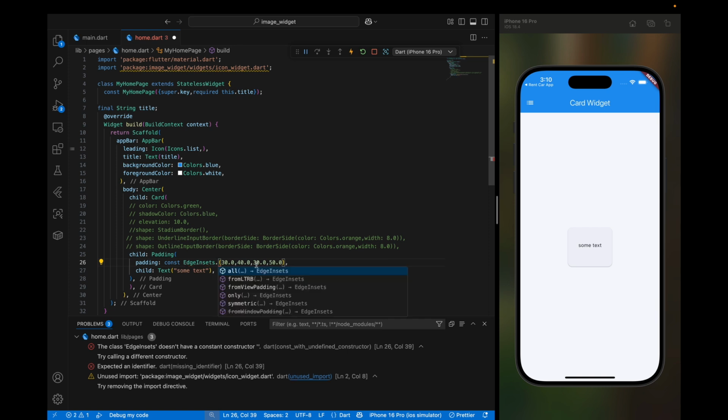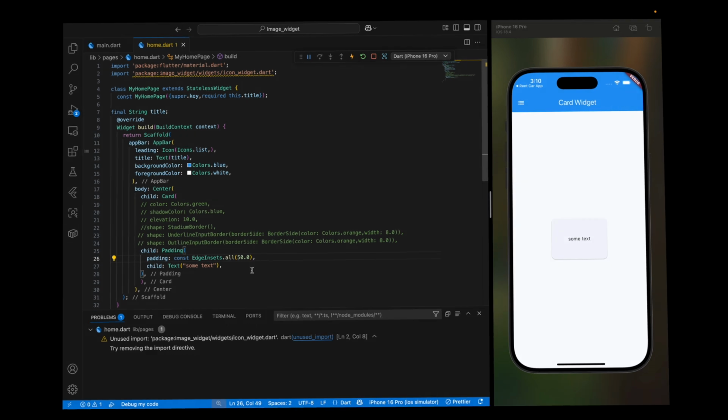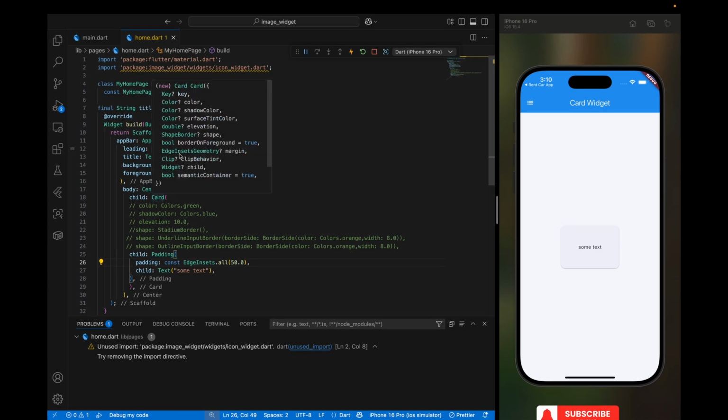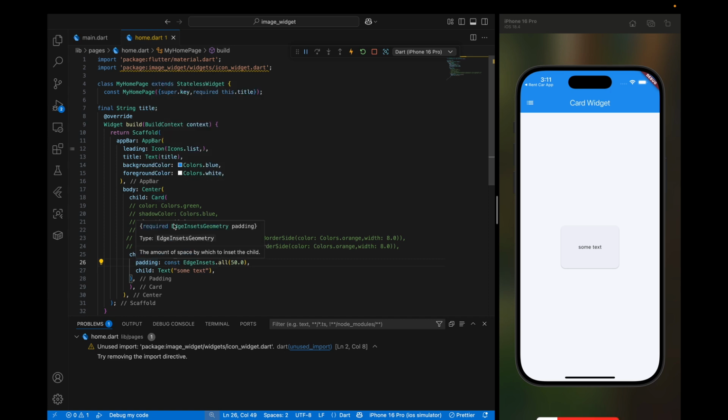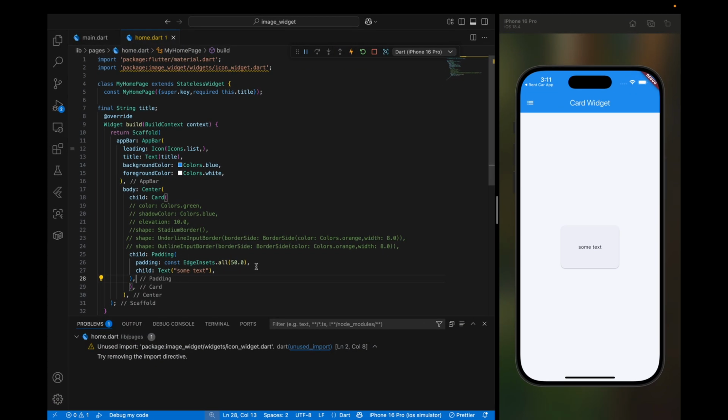So these are all the name constructors you can use to work with padding widget. Let's leave it in all. As you can see, the all will add the same value for all sides. So this is how you can work with padding widget in Flutter. And one more thing, if you hover over this card widget, you will notice that the margin is taking the same type of class as the padding. So you can use the same name constructor right here to insert margin to your card as you do with padding widget. In the next video, we'll learn how to work with containers.